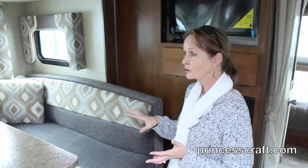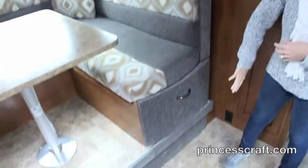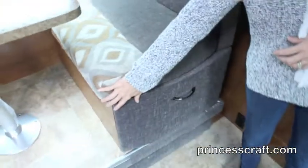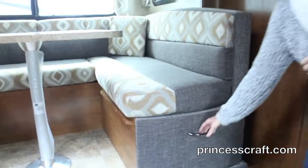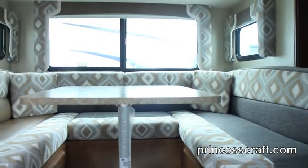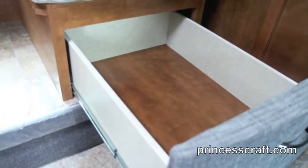The next change that you'll see as you look at this nice dinette is they have put fabric on the front of these rollout drawers. So it gives it a nice curved sofa look, kind of a residential feel. Really, really pretty look to the seating area. Same drawer comes out, gives you tons of space. You've got that on both sides of these.